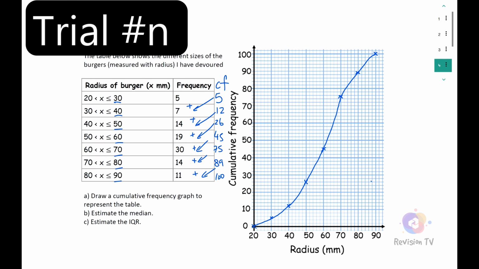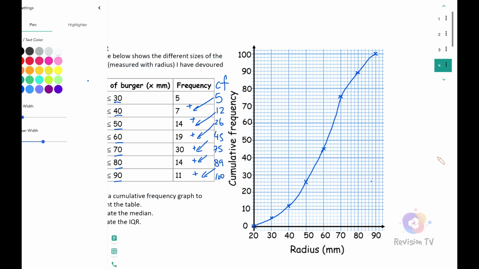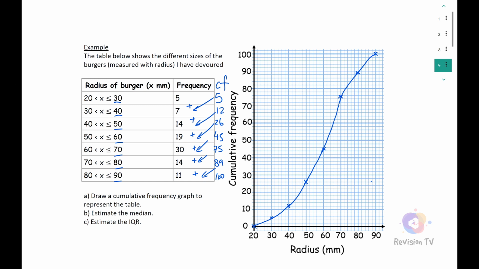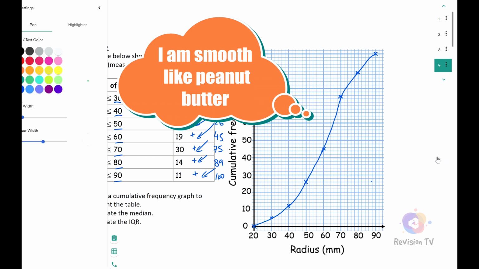A few moments later. Right, I think I've done a decent job, slightly decent. Now, here's the answer. Okay, here's the graph. One thing you can't do is use a ruler to join up the points like this. You can't make a graph that is a collection of straight lines. You have to draw it by hand, making a smooth curve.